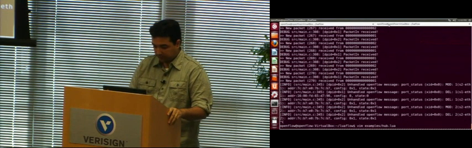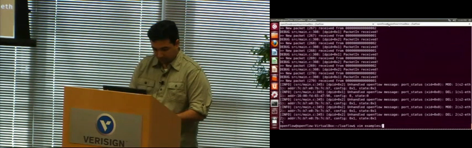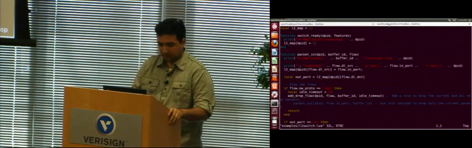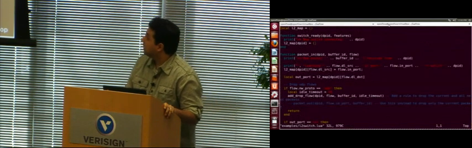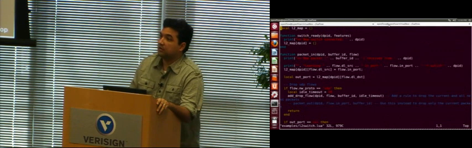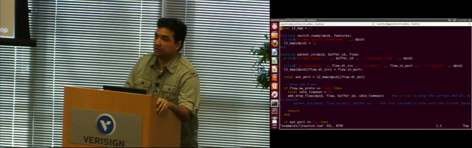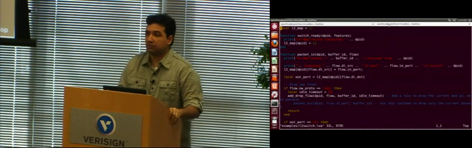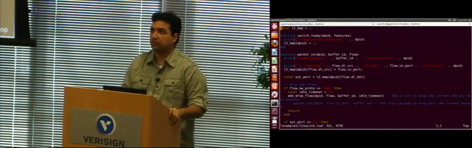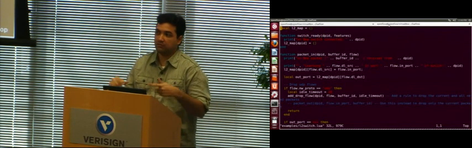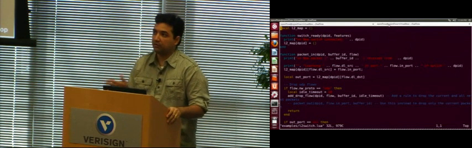The second demo is a more complex one. It's an L2 switch that basically learns. There's an L2 map to map switches to buffers, so you know which switch has which port connected to which host, so you keep track of it, basically to do simple routing.